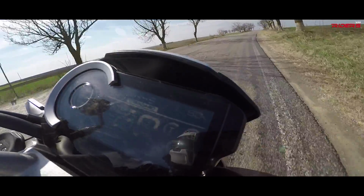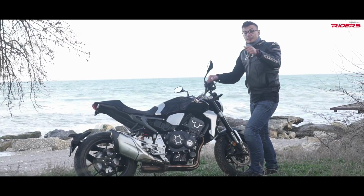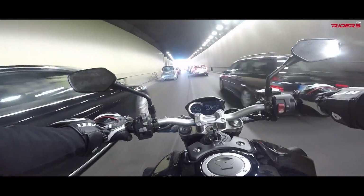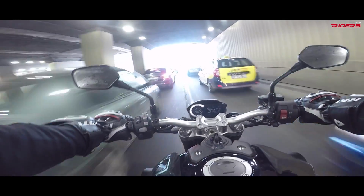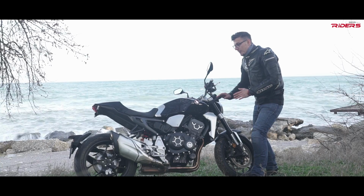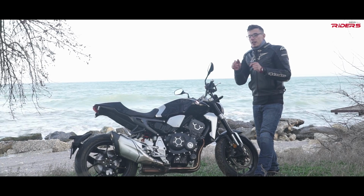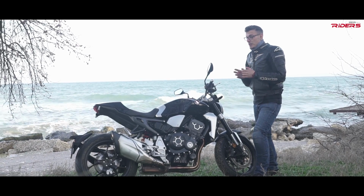I had some issues because Honda changed the position of the turn lights with the horn, and I was honking while trying to use the turn lights. There's also full LED lights on here. Everything looks very good, very slim. These new turn indicators are very slick. They are always on, and when you switch them, they start to blip. So this impressed me a lot.